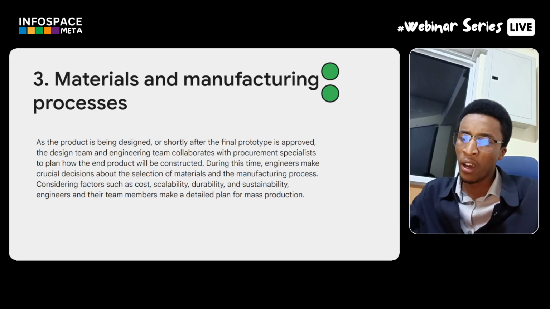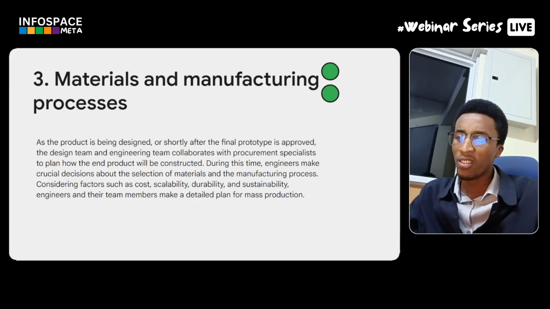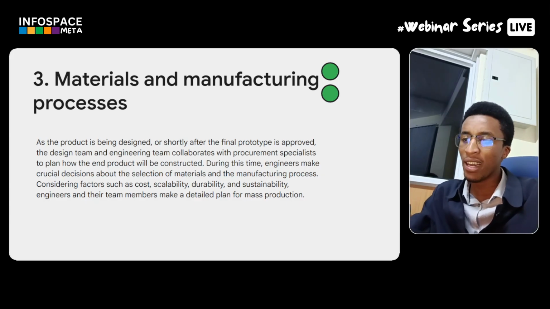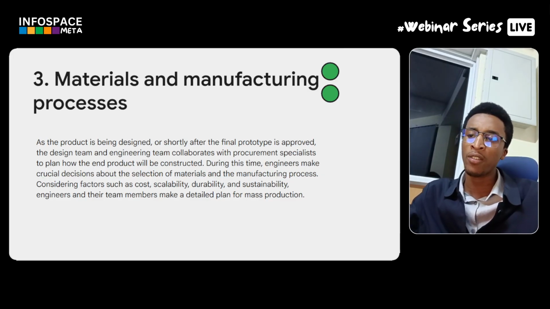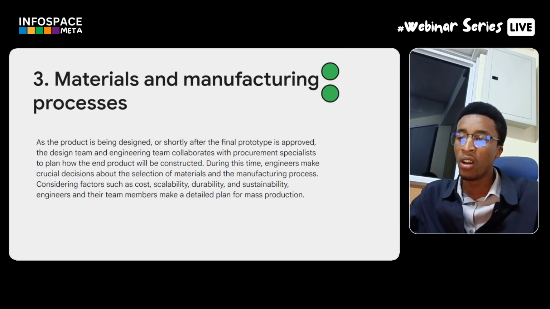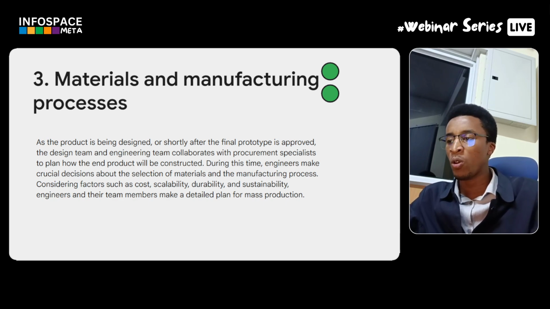What are you really going to use? And you need to factor in cost, scalability, durability, especially scalability. Most of the time, we've found ourselves in situations where we built something and didn't factor in scalability, and it becomes a whole problem in itself. And you need to plan for mass production. That is where the scalability aspect comes in. If it's software, if it's a hardware prototype, you need to plan for mass production.